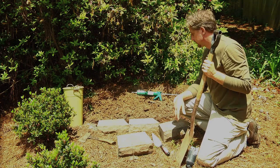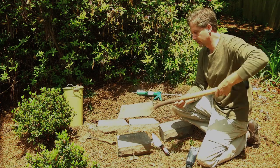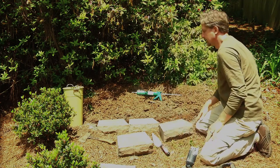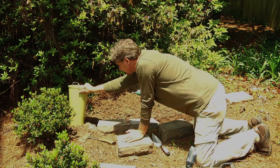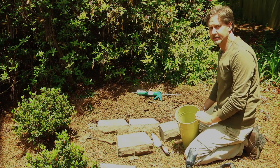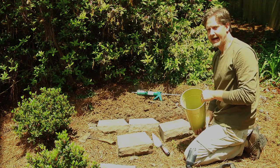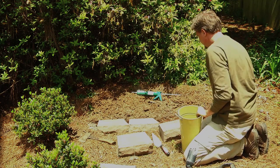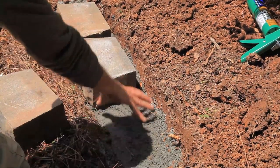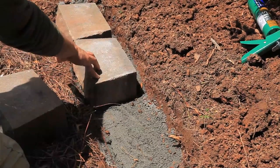Once you've established where the wall goes and dug out an area, this rectangle shovel is great for that job. Then go in and use some paver sand — you're going to need several bags, sold in 40 to 60 pound bags. Take your paver sand and dump maybe a one to two inch layer in your trough. That way it's a lot quicker and easier to level these blocks.